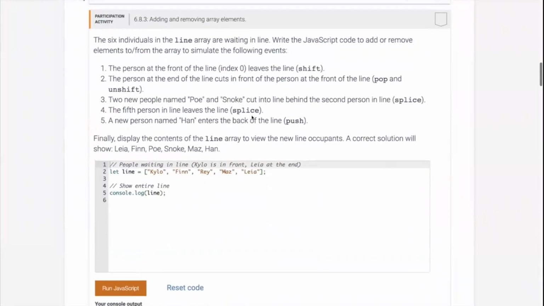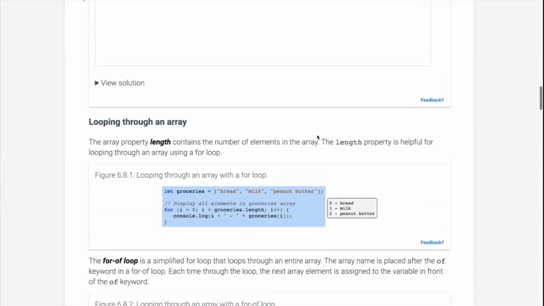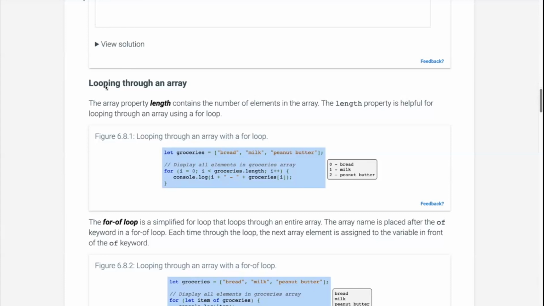Okay, and again, each of these topics requires some time for you to get through. Let's quickly go through, now that we have a little bit more time, how to loop through an array. To loop through an array, you have to know its size. Otherwise, you cannot really write a loop for it. So the way to do that is to invoke its length.